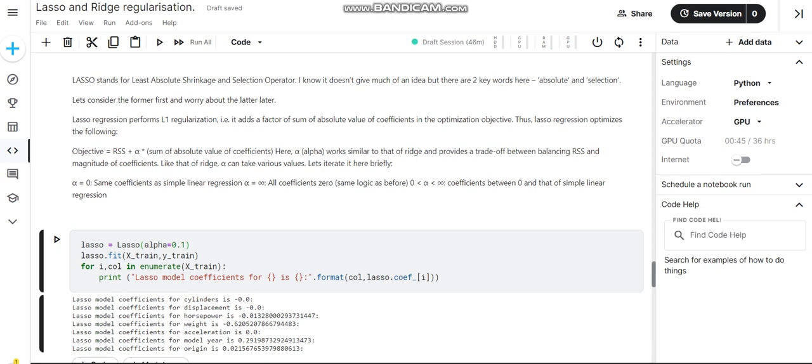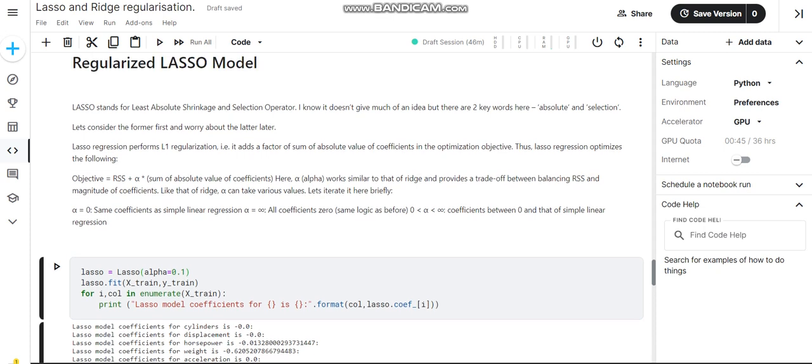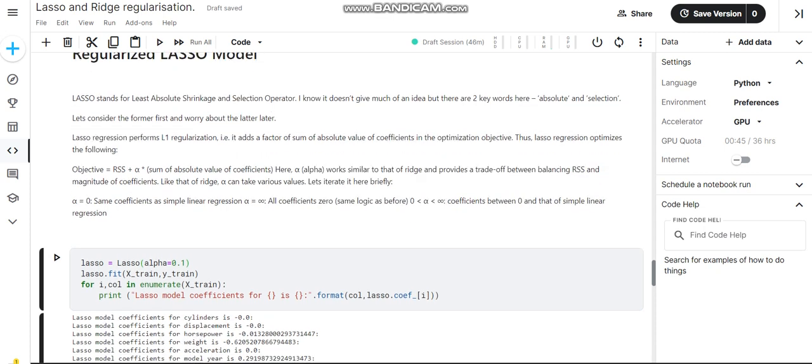Over here, when we look, quite a few of the coefficients become 0. What does it mean? This is the primary difference between ridge and lasso. Lasso reduces the coefficients of the least important variables to 0.